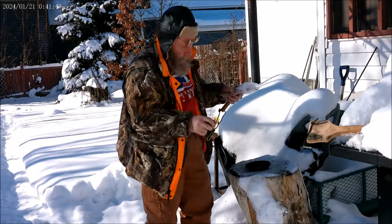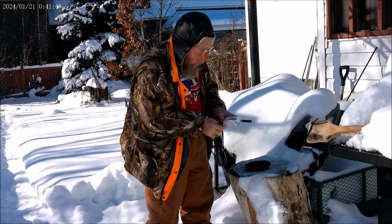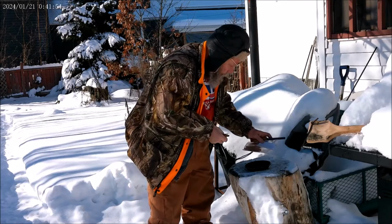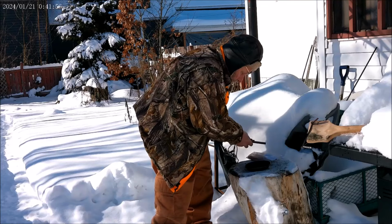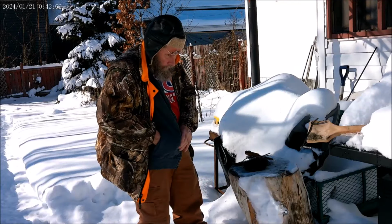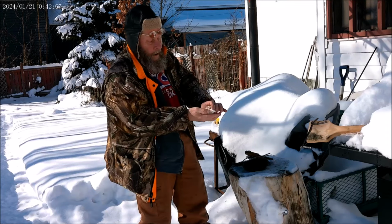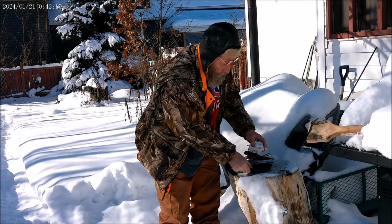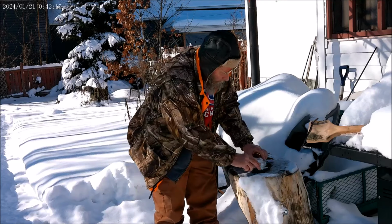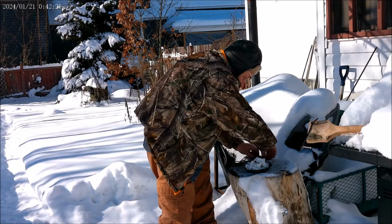Okay, we have our Mad Dog Survival Ferro Rod, Dram Striker, and some Mad Dog Survival Fatwood from England. And some genuine Canadian wild winter tinder. The stuff just seems to grow in my pocket. So we'll give it a try and see if we can set it on fire.